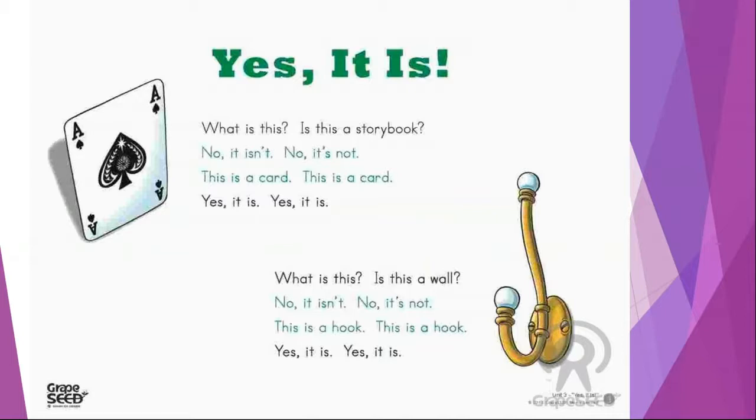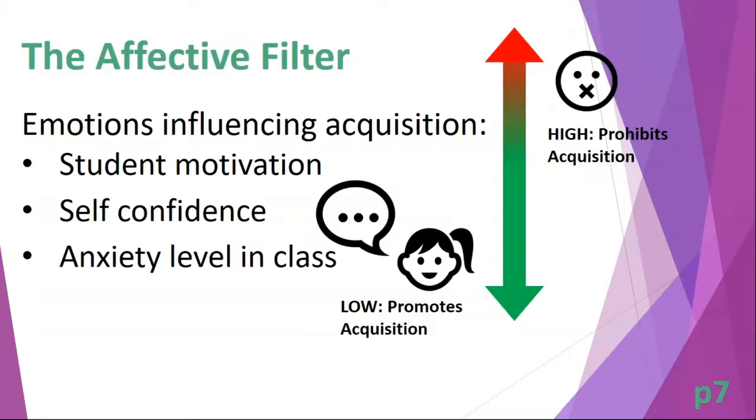So I've mentioned the affective filter a few times. Let's go ahead and talk a little bit more about that. One goal that we have as teachers is to create a classroom environment, of course, where children feel comfortable and want to learn. As you may know, Stephen Krashen has a term that describes children's emotions in class, and this is called the student's affective filter. Our goal as teachers is to lower that affective filter. In this case on the screen, that would be down in the green area.